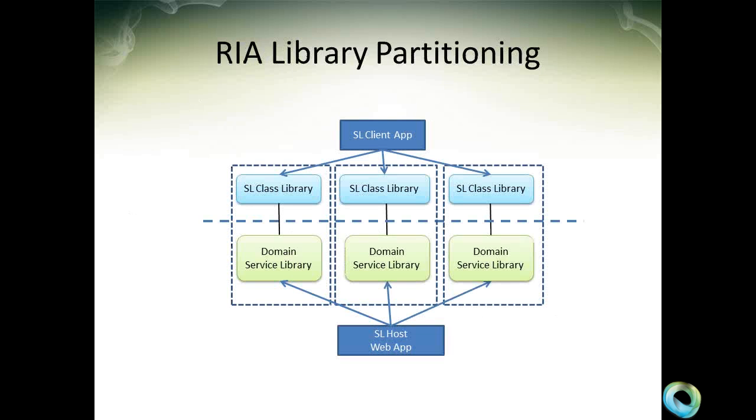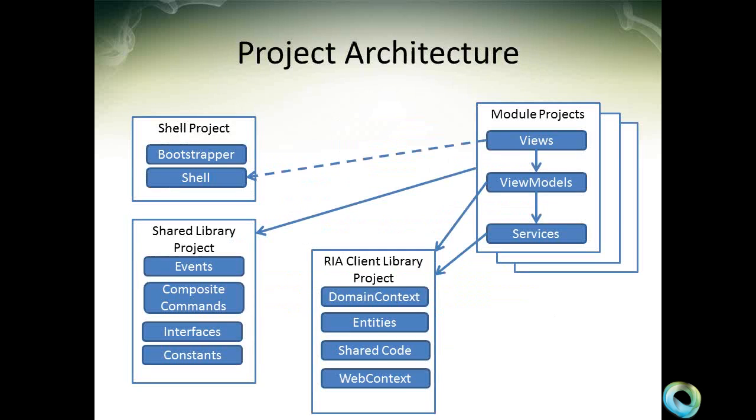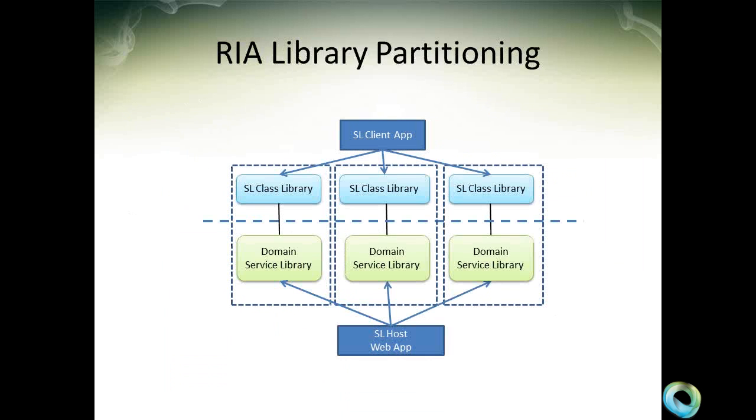Now, the other thing I wanted to talk about here in diagrams before we get to the solution is just what it looks like in terms of these class libraries. In the previous client library project, the fact is on the server side, you may have any number of domain services, and you may choose to break those out into individual service libraries on the server side. Those will still be hosted by a single web app, typically that your Silverlight app is also hosted from.